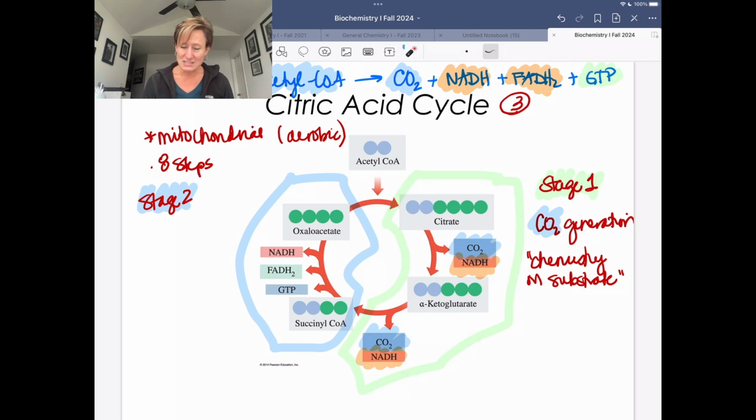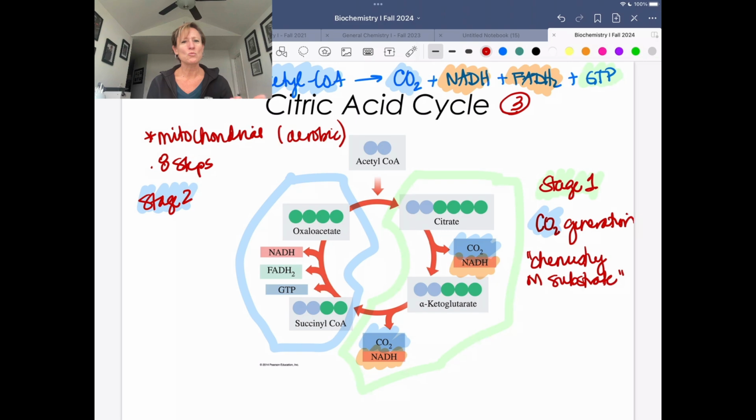And how this pathway needs to continue, remember, this is a cyclic process. Look here, there's this molecule called oxaloacetate. Oxaloacetate is used in the first step and then regenerated in the last. By definition, that's what a catalyst does. A catalyst is something that's used in a process and accelerates its reaction rate, but is also regenerated at the end. So oxaloacetate is really a catalyst for the citric acid cycle. So just like we have amino acid side chains that help to catalyze enzyme active sites, we need to make sure that we regenerate those in their active state. So we need to regenerate this active molecule, this catalyst, to continue the cycle.